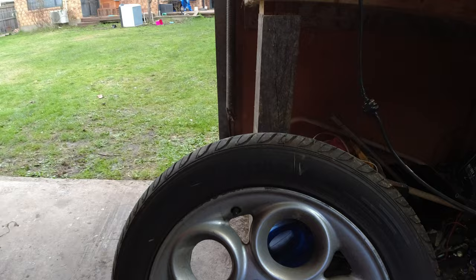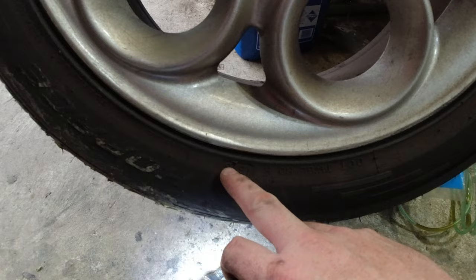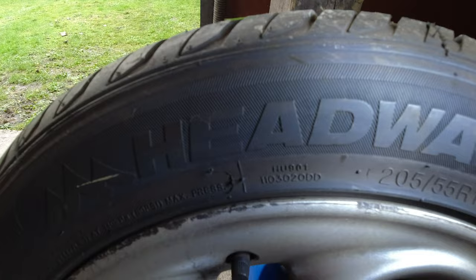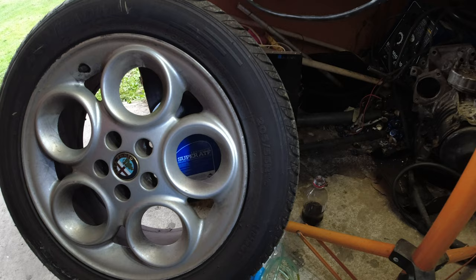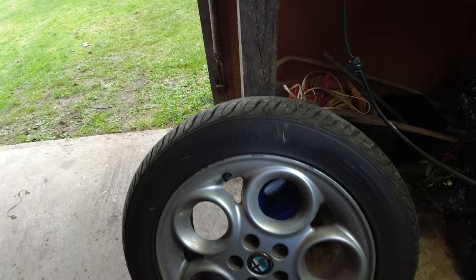Tyres are practically brand new in terms of wear. If we look at them, they're made in 2018, so they're not too old, but they are high quality Headway Horace, some things. 205/55/16, so a nice common size, so you can get some decent tyres, but these ain't going to be the best, especially not on a racetrack. But yeah, we'll wear through those and get some in a whole lot better.